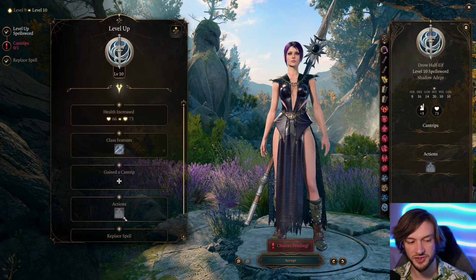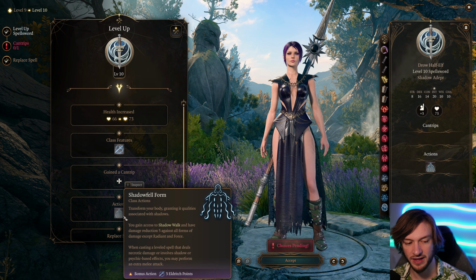Level 10 gives us another Eldritch Point, and we get the Shadowfell Form, transfer your body granting qualities associated with Shadow.